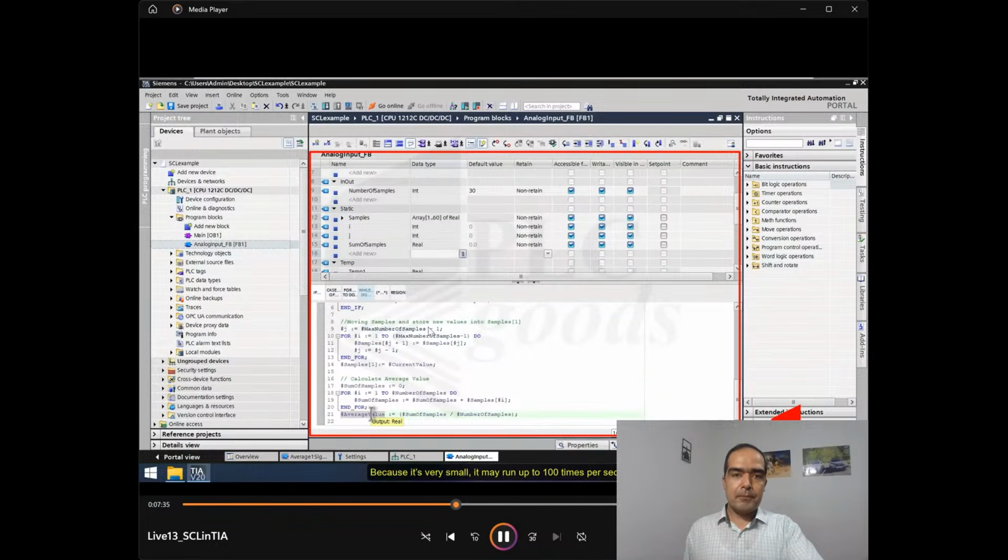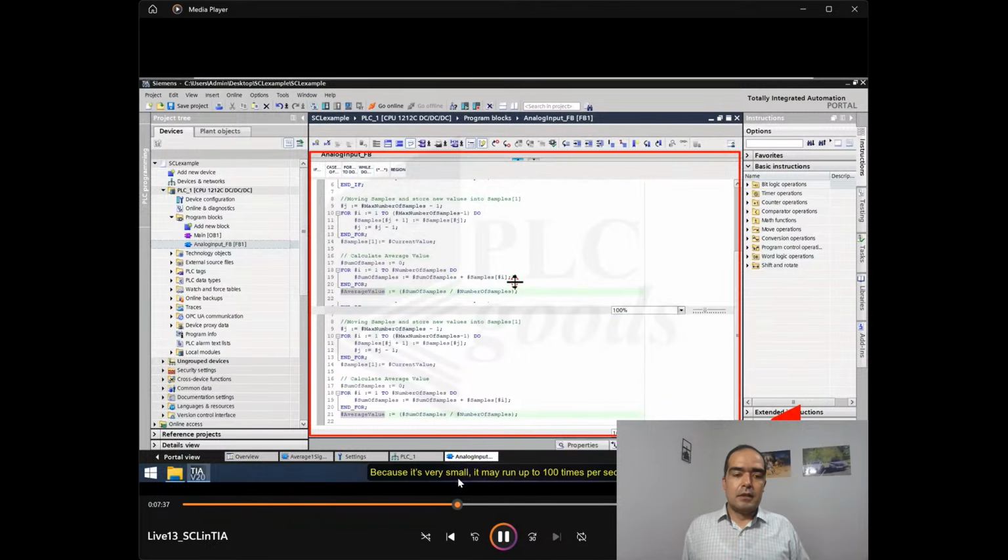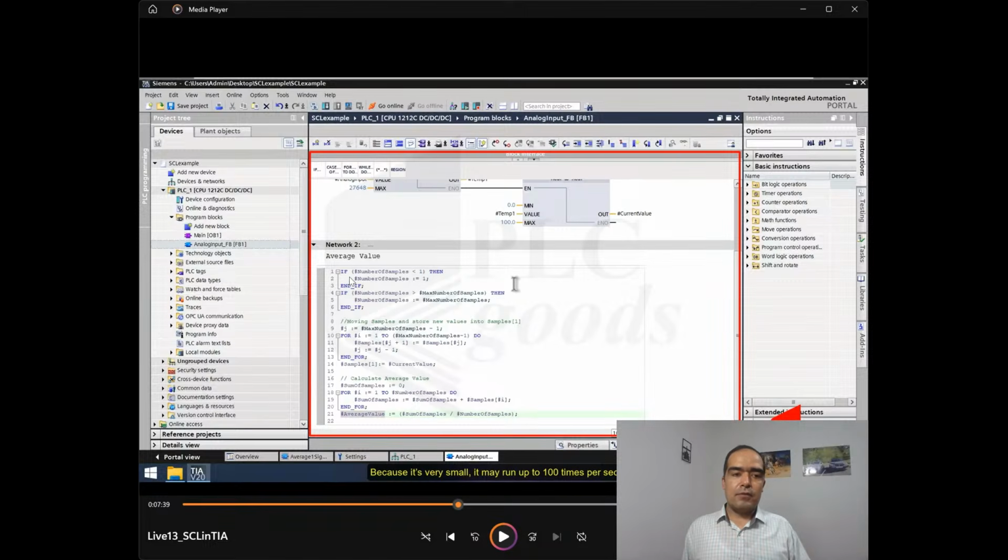This is my program. In my first network, I scale the analog input value and convert that to a number between 0 and 100. Inside the second network, I used two if instructions to check whether the number of samples value is a valid number or not.